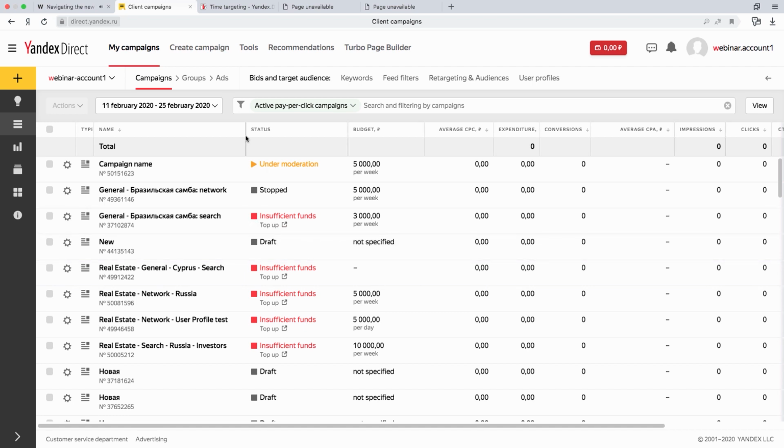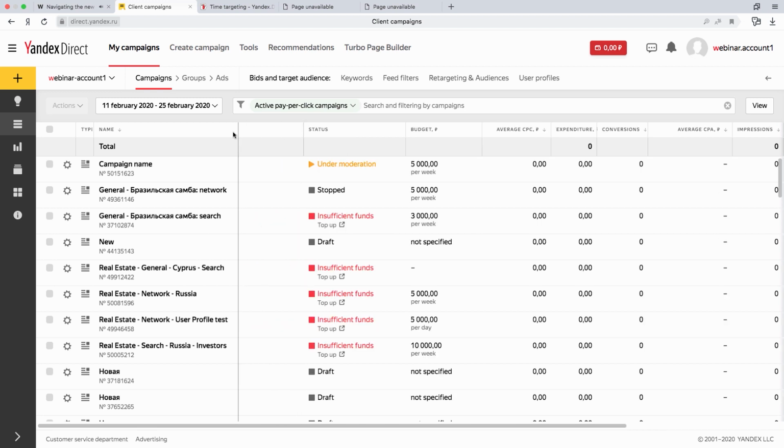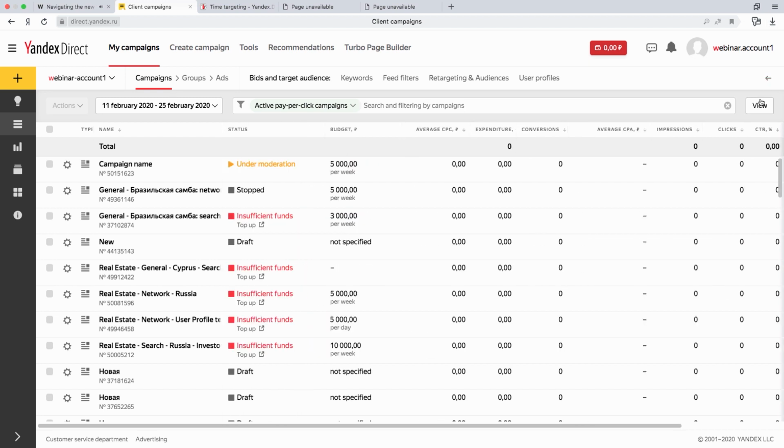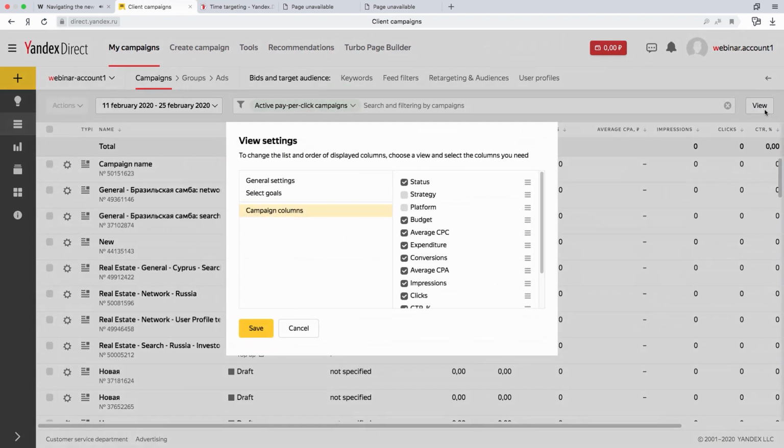You can change the appearance of that table. For example, you can change the size of the columns or choose which parameters you want to be included in that spreadsheet. For that, go to the corner, press the View button and choose from the list which parameters you want to have inside the table.